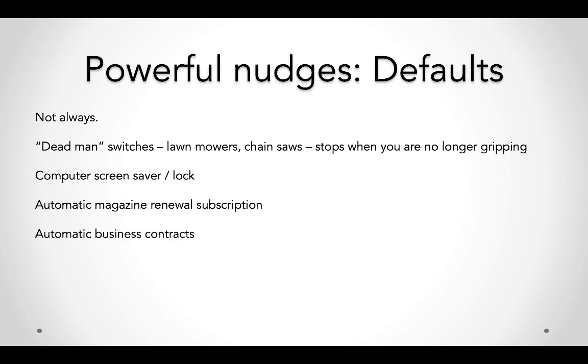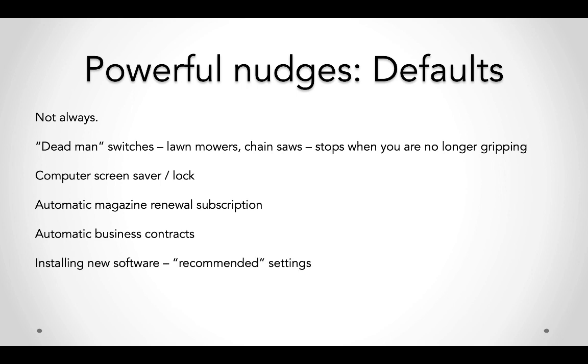Business contracts are, from the business point of view, I would rather have a contract that continuously renews each month or each year because, one, it's easier for both of us. It's easier for me to not go through all my contracts on a monthly basis, and it's easier for you so you don't have to renew your payment method every year. However, it's better for me than for you because you might forget that we have this contract and I don't give you a chance to remind you whether it is worth it or not, right? So it works well for both parties, but for the seller in this case it might work better.